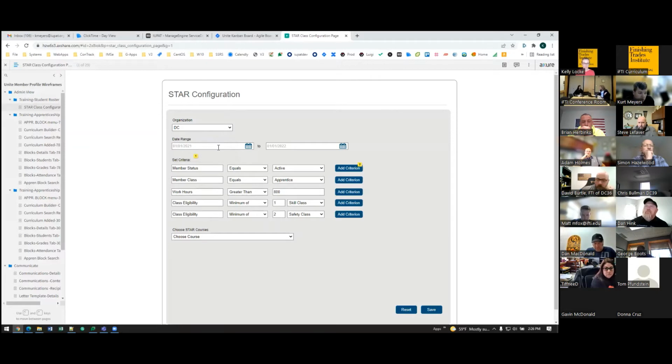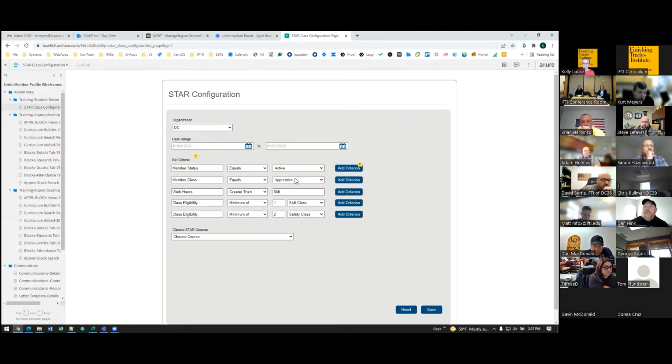From there, you could do a couple different configurations, right? Choose your date range for when your members are actually generating this report from. And then from there, choose a couple of different items, right? So some of these may apply for you, some of them may not. I'm trying to encompass every single STAR program and all the district councils that have different criteria. So you could leave any of these blank if it doesn't apply, or you could add as much as you want to.